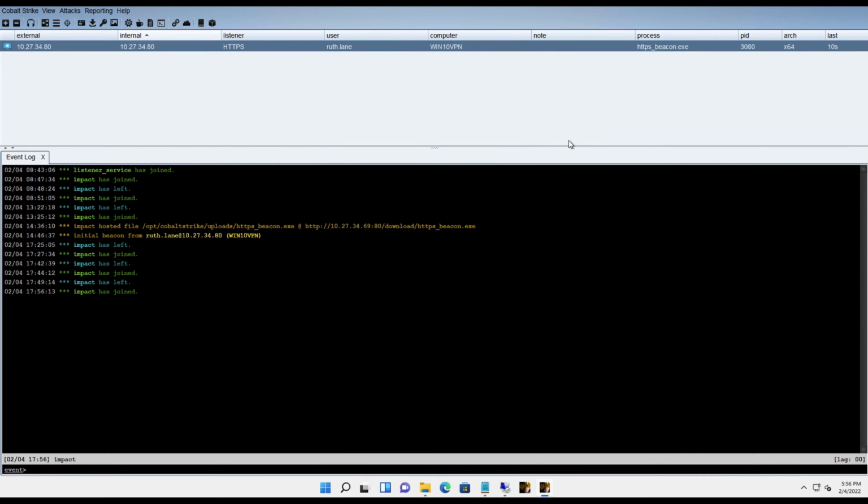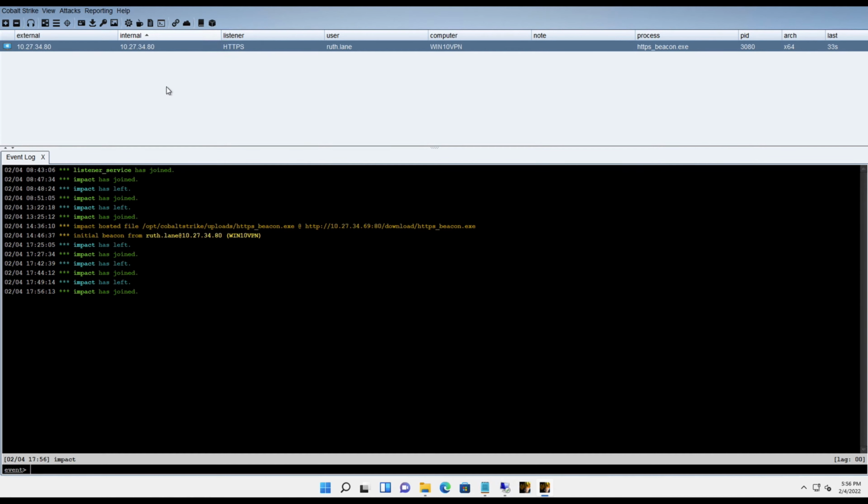This is the default GUI that you see when you start Cobalt Strike. We have several menu items. This section here shows all of the agents or the beacons that we have control over. We've got an event log that shows things that occur as people log on, log off. We get new beacons, various items that give us some information about things going on.